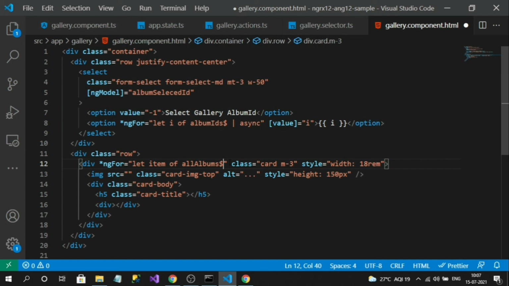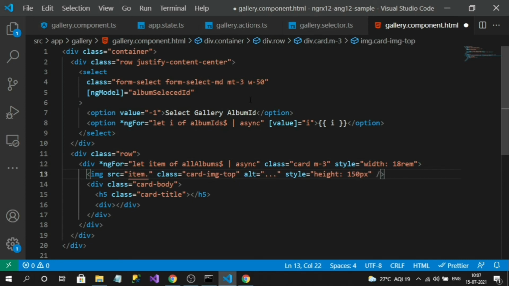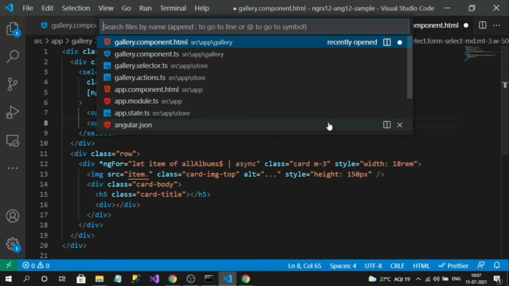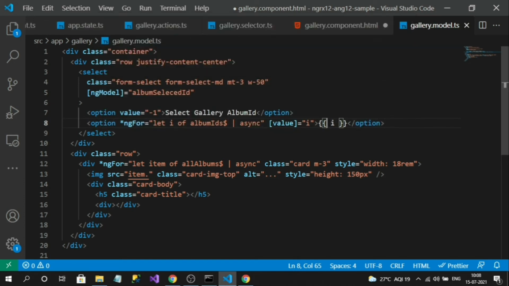So paste it over here with async. So let item.dot, let's go to our gallery model.